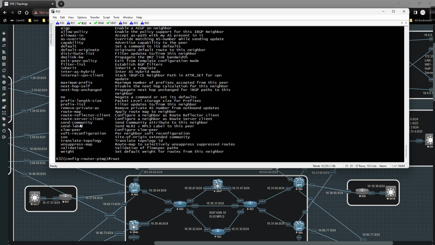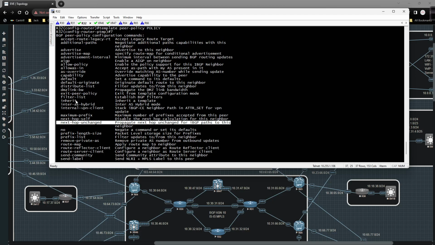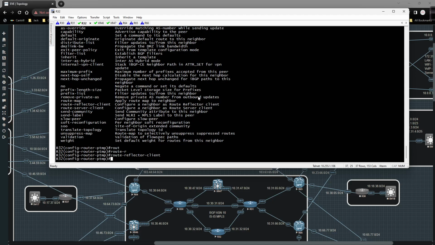This is definitely service provider, where you can send a network and an MPLS label to the peer. Next-hop-self, I don't need to worry about that. I don't need to worry about next-hop-unchanged either; that would be for things like inter-AS option C. We'll talk about that more in the service provider series. There's also as-override and ASN. We'll talk about those down the road, but for right now, that's all we need to dig into.